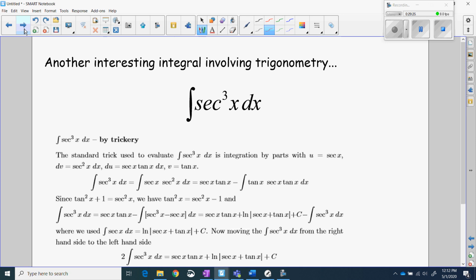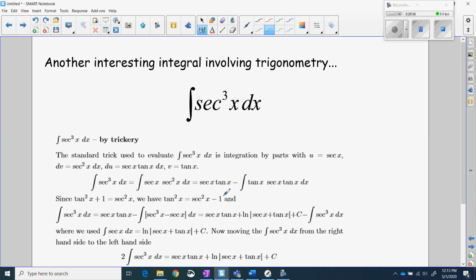Now this is one of the more difficult integrals you would ever run into with trig functions. It's the integral of secant cubed x dx. This is one that I found for years and years, even myself, from one year to the next, because you don't run into it too often. I eventually made this slide so it would remind me of the strategy that I would use to integrate this type of question. So their description is, how do you integrate secant cubed x dx?